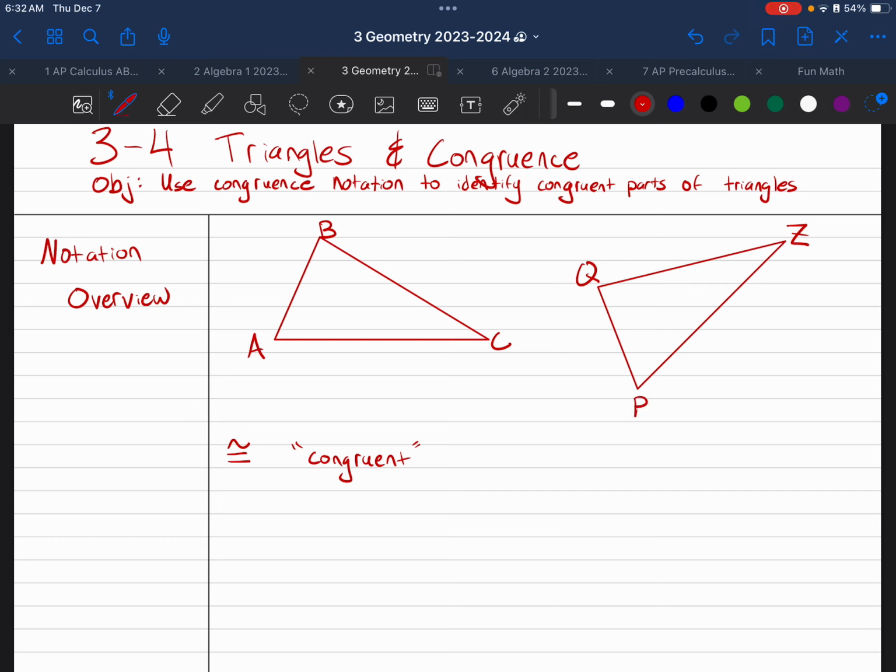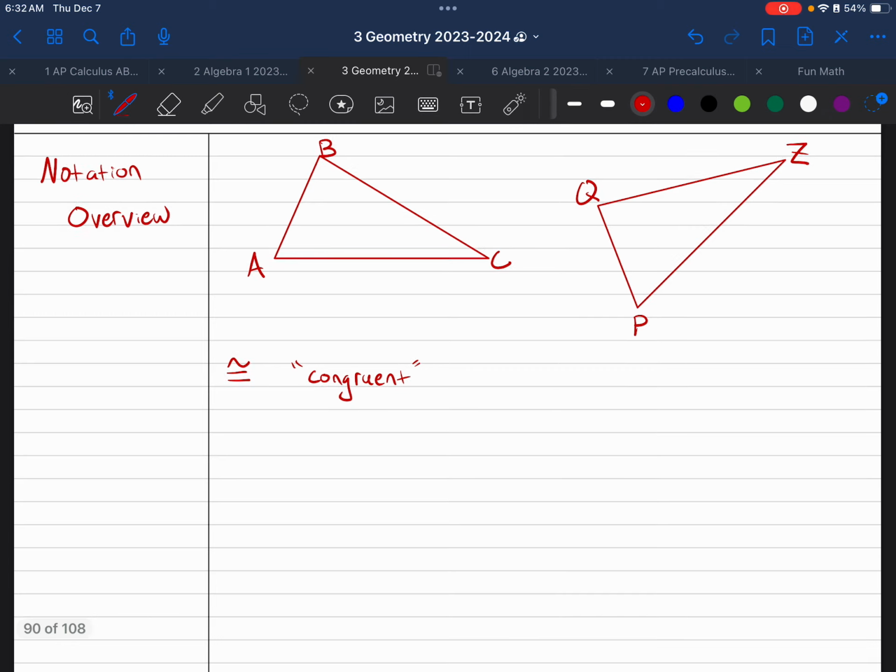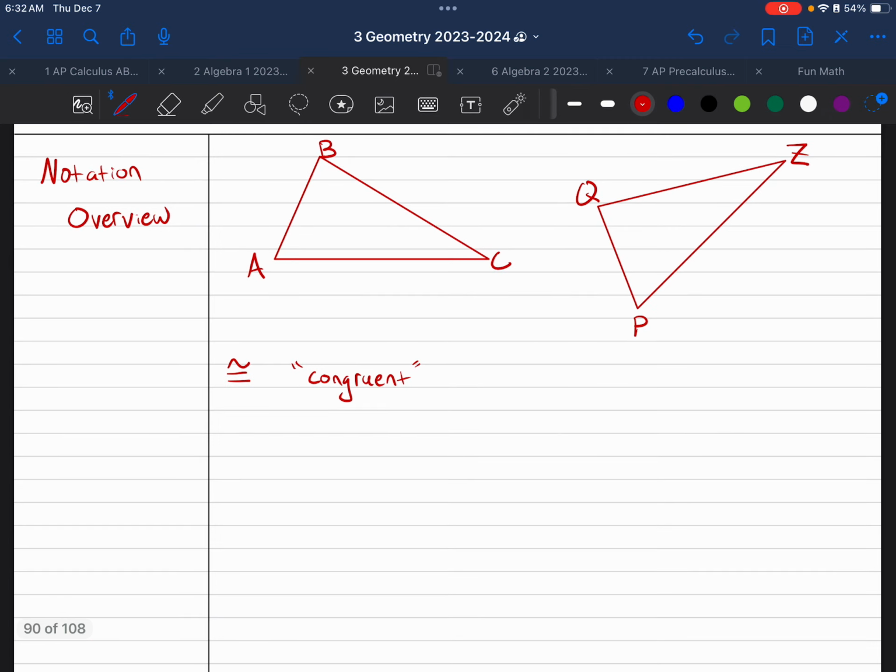Okay, so these two triangles, let's go ahead and say they are congruent. But I want to make sure that the pieces are correct. So the first thing that I'm noticing is that this angle is very close to a right angle, and this angle is also really close to a right angle. So what I want to say here is that this angle B, and we're just practicing writing congruent statements, so I'm saying that angle B is congruent to angle Q. So those are the two geometric pieces, and I can say that these two pieces are congruent.